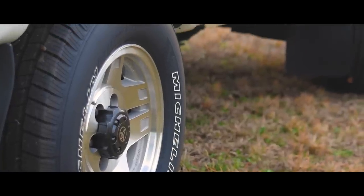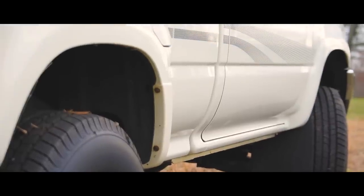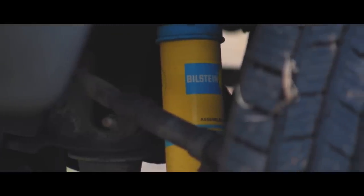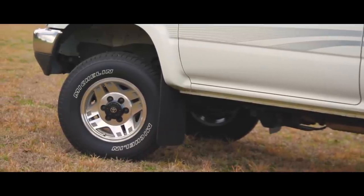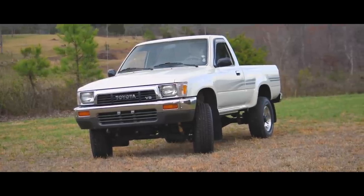This truck is just phenomenal. The paint looks immaculate and almost everything is period correct. What's really cool is that it pioneered a lot of advancements to pickup trucks — it has independent suspension up front, which was a very new thing when it was introduced in 1985. It really vamped up the off-road capabilities and helped ride quality, making it more comfortable and practical. The truck also has Bilstein shocks, which really helped ride quality and brought it into the new age.